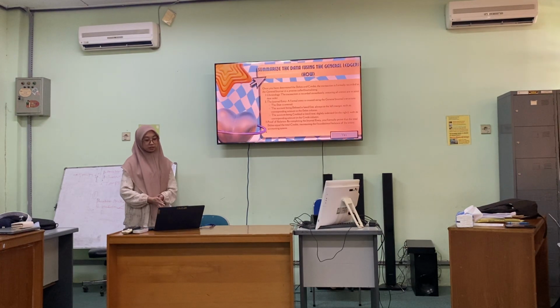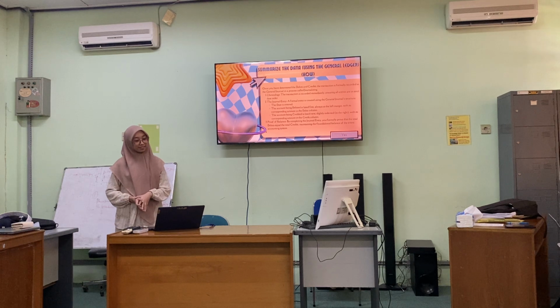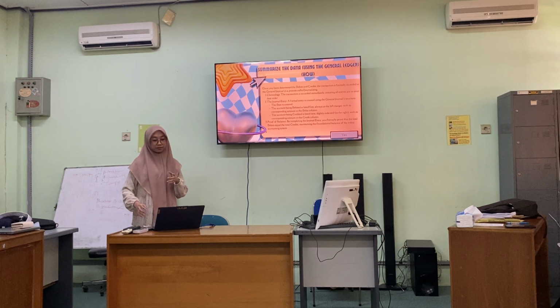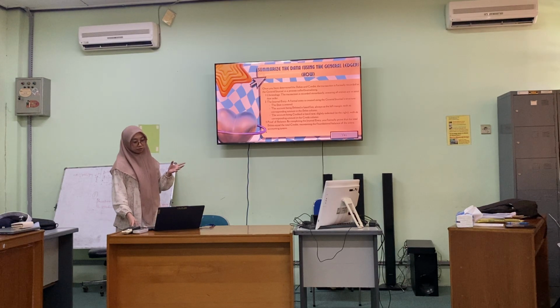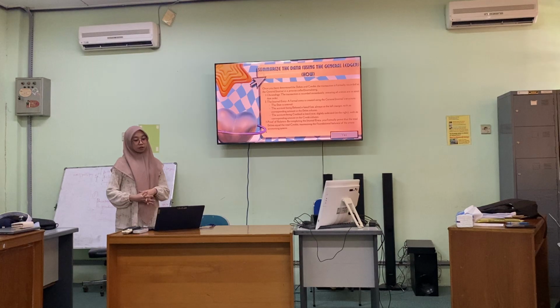Okay, so once you have determined the debit and credit, the transaction is formally recorded in the general journal in a process called journalizing. So it's just the same. There is chronology and also the journal entry, like the debit account, credit and debit, and also visual proof of balance.